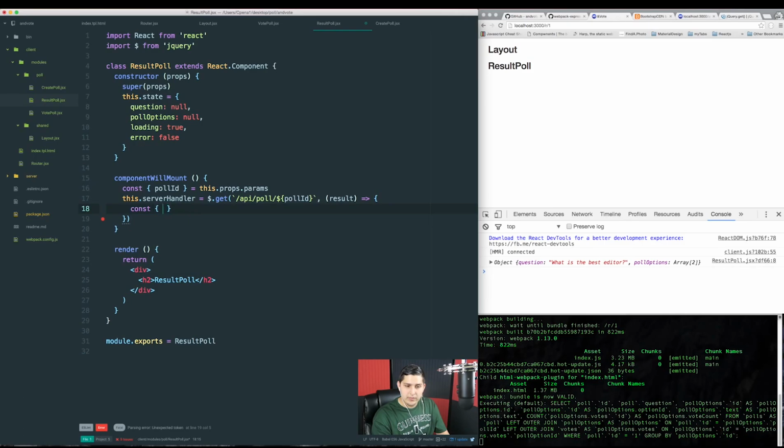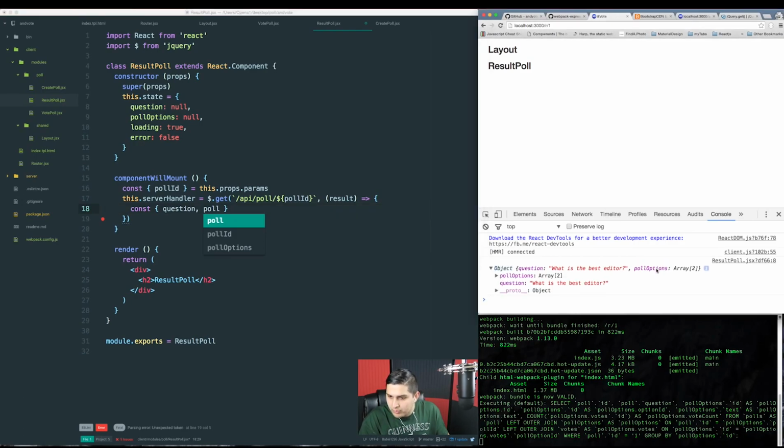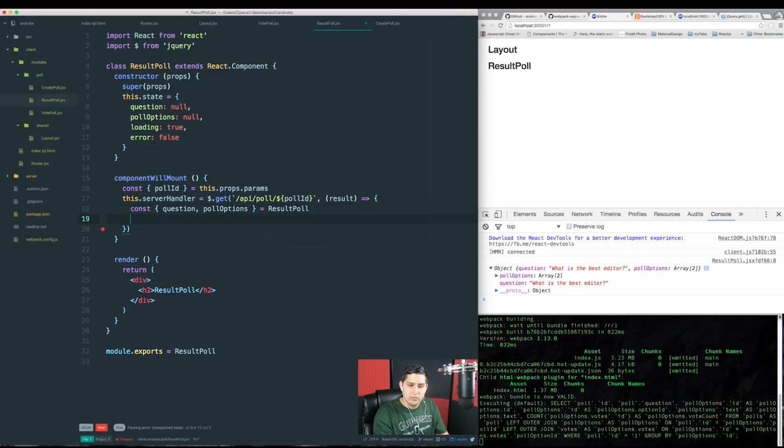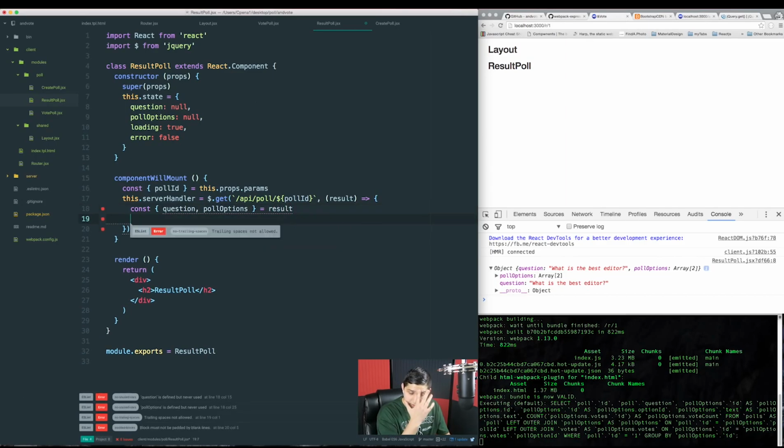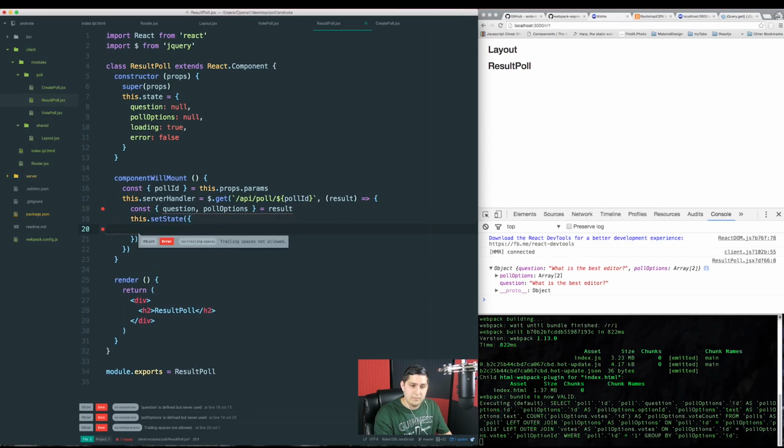I'm going to want to get that question and that poll options property out of this object. Oh, I can't copy that. Poll options is equal to result. Not result poll, just result. And over here, I'm going to want to do this.setState and set my state here.